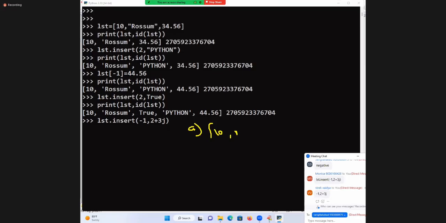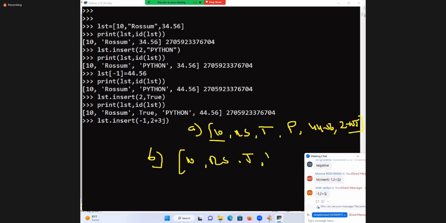Option A: 10, row sum, true, Python, 44.56, 2 plus 3j. Option B: 10, RS, true, Python, 2 plus 3j, 44.56. Option C is called what? Error. Answer is there in A and B only.